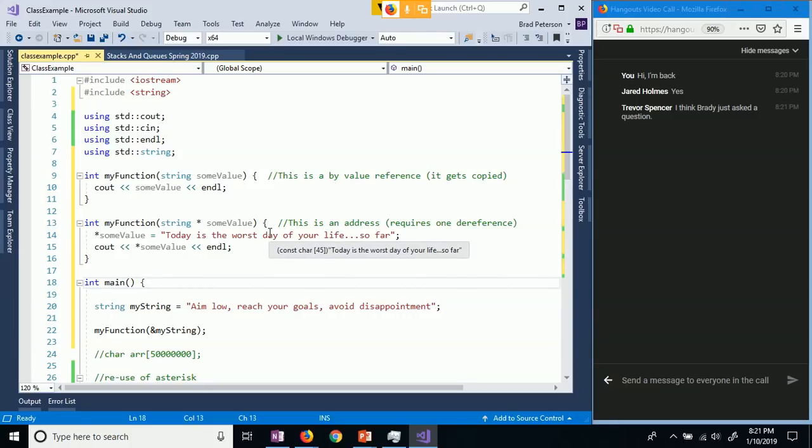There are some rules, and I forget what they are, with constant pointers. Is it the address that's constant or the data itself that's constant? I always forget this. One of the two is constant. In this situation, nothing is constant. Therefore, it's easily modifiable. That's maybe something we don't want. A second problem is that it has ugly syntax. A third problem is that it's a bit slower because it requires a dereference hop.